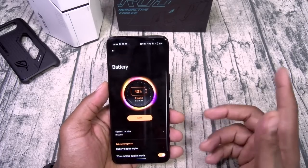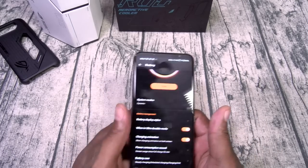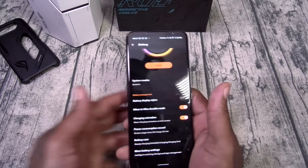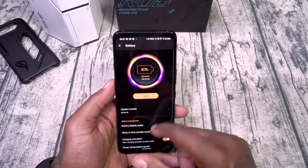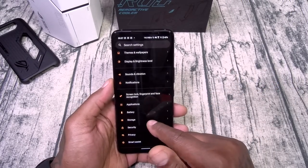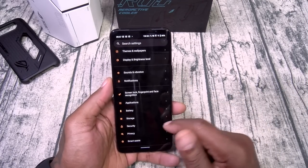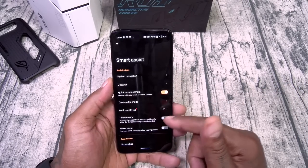Let's see, battery. Okay, now, 6,000 milliamp battery. Let me just make sure I said that right, too. Yep, 65 watt fast charging. Okay, that's kind of ridiculous. Let's see, storage, 512 gigs. Monster. Let's see, smart assist. Okay, so we got system navigation. We don't need to see that.